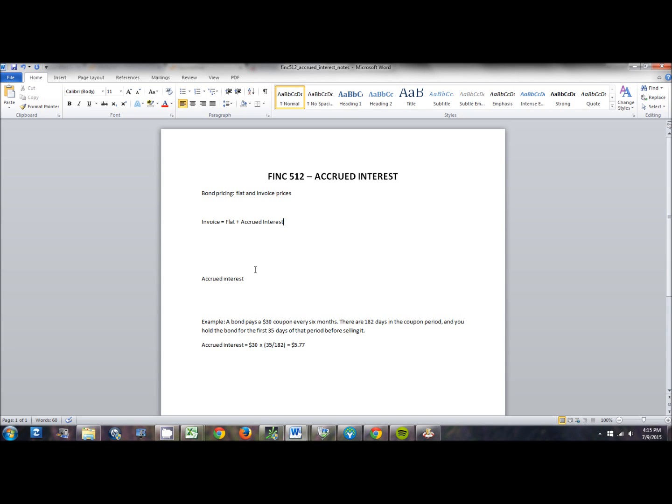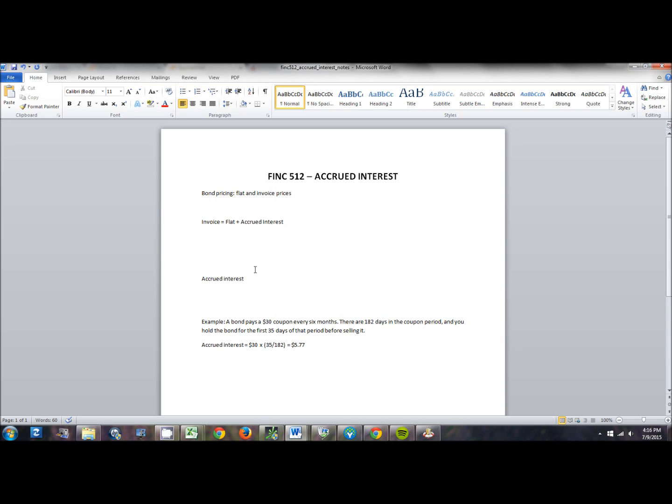Well, the accrued interest basically works like this. We already know that bonds pay coupons to their investors, and that bonds typically pay coupons on a 6-month basis, or semi-annually. So suppose that I owned a bond and I was midway through a coupon period. In other words, suppose I was paid a coupon 3 months ago and I'm going to have another coupon payment coming my way in another 3 months, approximately. If I sold that bond that day, I'm actually the rightful owner of the first 3 months of that coupon that's coming in 3 months.